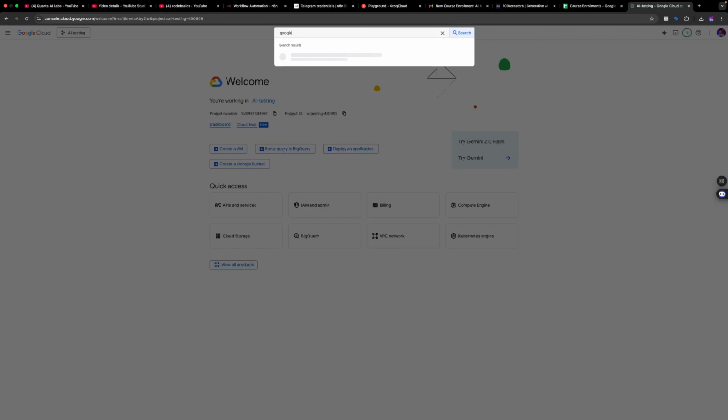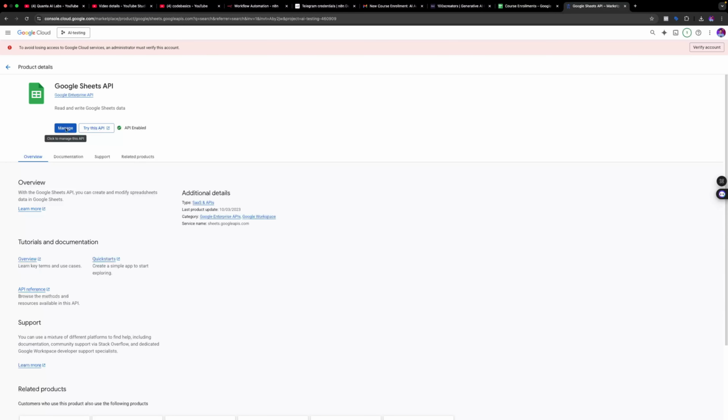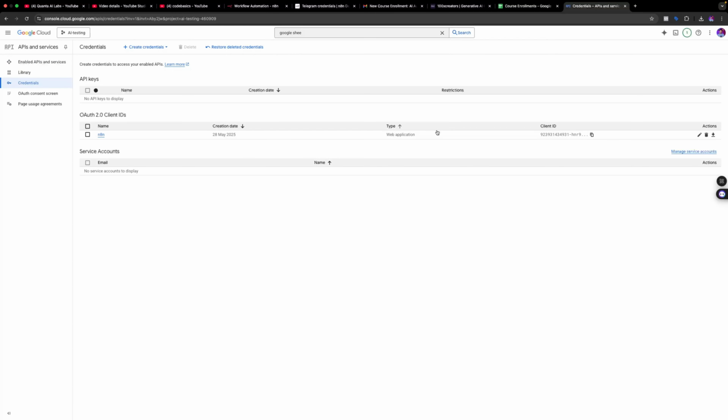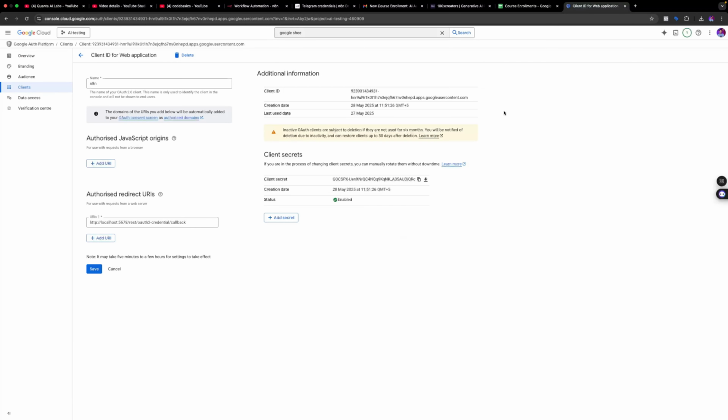Google Sheets API. Let's enable this one. We will wait for it. Now it is enabled, let me manage this one. On row edit, we need credentials for this. So let's take the credentials from here itself. Copy and paste it.